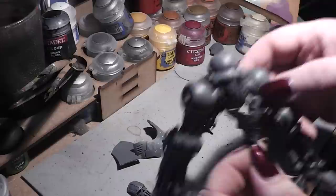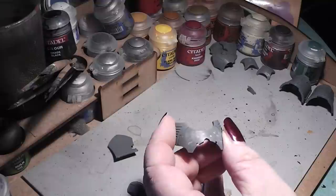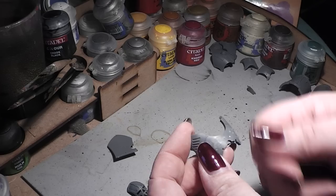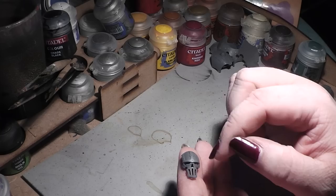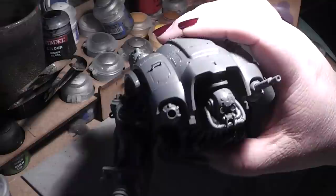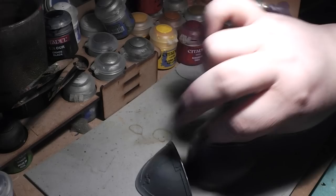Then we have this part here — this is the armor plating around the head of the Imperial Knight. Then of course here the breastplate. Normally there is a parchment scroll over it but I don't like it so I scraped it away. Then obviously the shield and the face plate. There are three different face plates in the set, and the knight itself also has a more mechanical-looking face, so you have four different face options. Then of course the shoulder plates are also off.